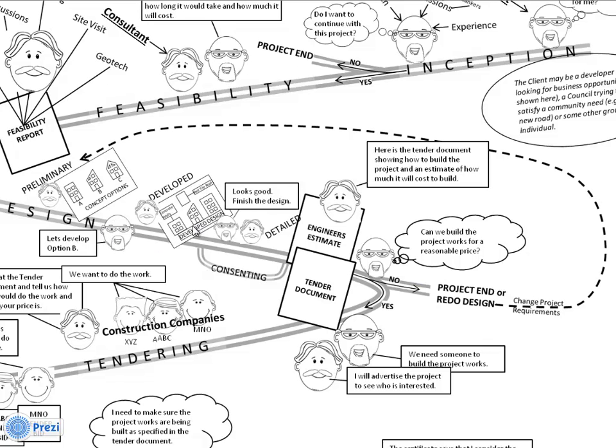He'll start designing the beams, the columns. He'll be thinking about what materials we're going to use, what sort of roofing material, what sort of wall material, all that sort of stuff. So he's developing the design. At that time, when he's got a developed design, he can actually make a consent application to have it built. So while he's doing the detailed design, the consenting happens in parallel with it. That saves you some time.